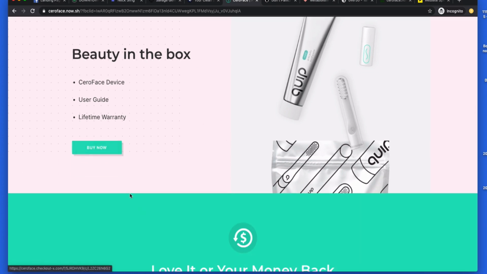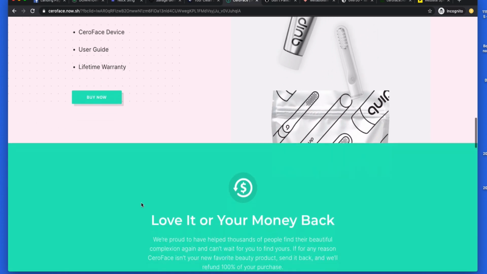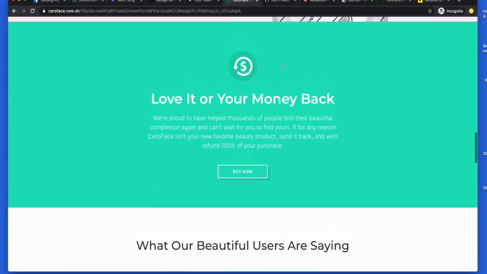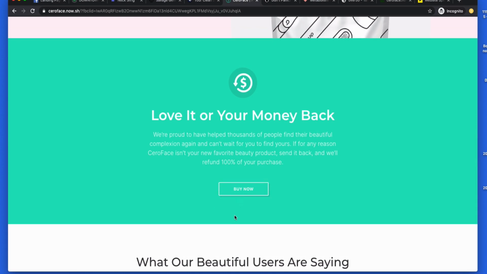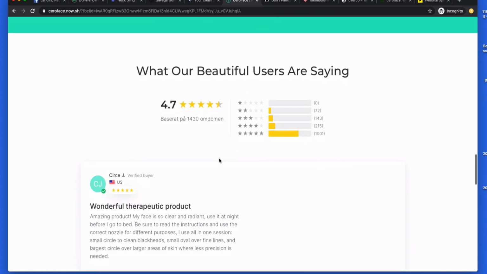Again, change the color of the call to action. Again, change the text. Okay, I'm not going to say that on every call to action, but you need to change the text. Add an emoji, put a testimonial, put those credit card processor icons against every button, guys. Love it or your money back. That's the money back guarantee. That's fine. But again, this button just gets lost, so you need to change that. Put a testimonial above it. Put those credit cards. Then we get down to desire.